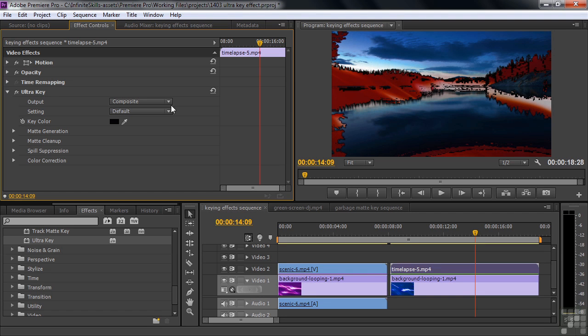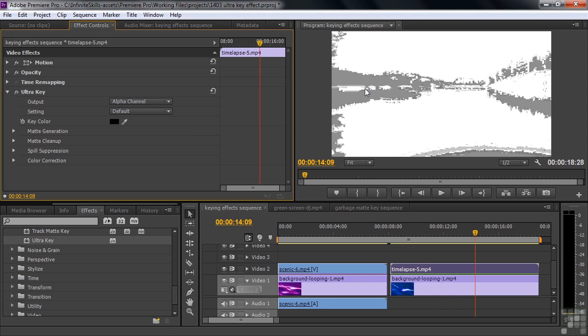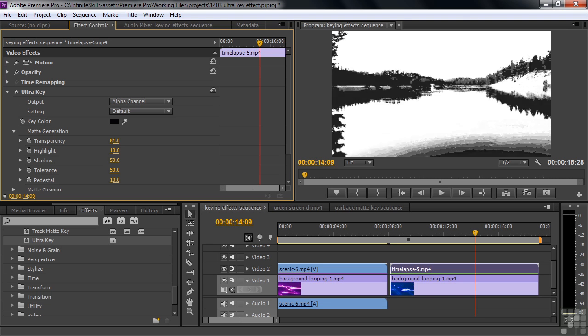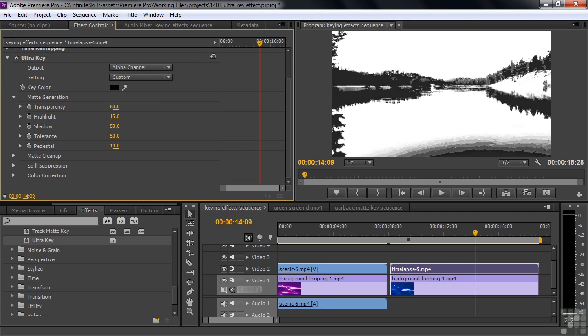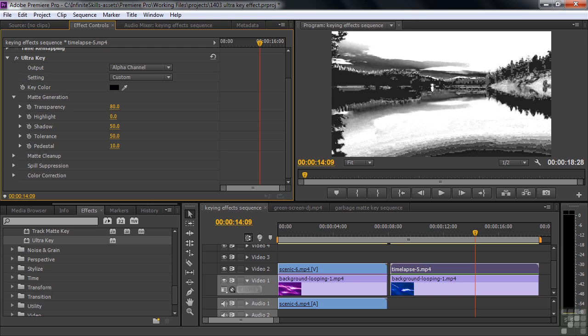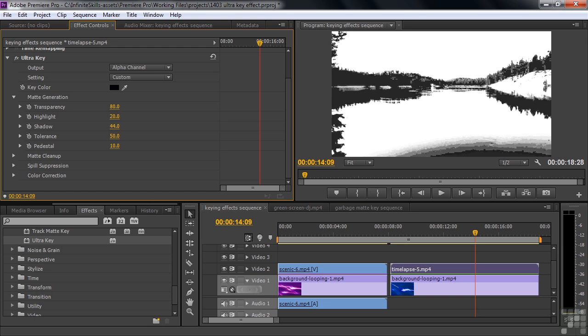Settled down pretty well. Let's look at the alpha channel to see how it works. See, it looks kind of dark gray as opposed to black, so it's not a totally good matte. Go back to matte generation again. Go through the process you did before. Make that area darker. I'm going to make it black right there. Pull this down, go to the highlight. Not too many highlights here in this dark area. Plenty of shadows, though. Let's see if we can work on the shadows a little bit.